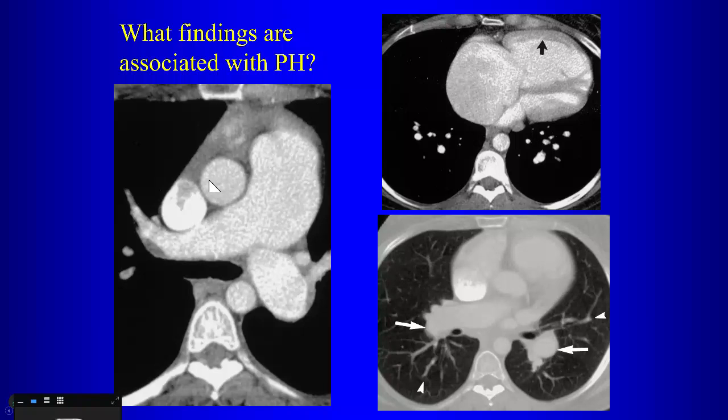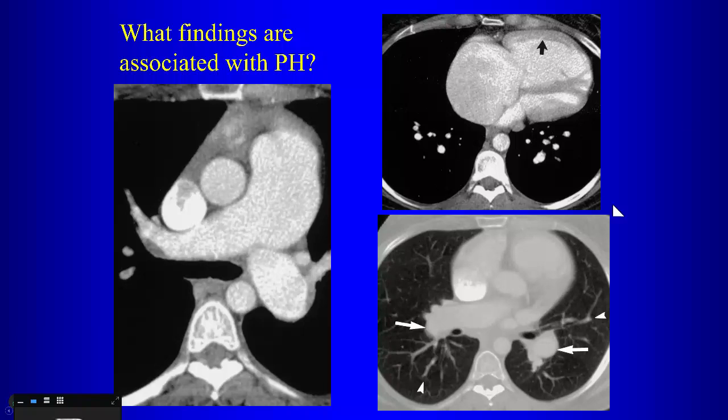About 3 centimeters. The diameter of the aorta is about 3 centimeters, and the normal diameter of the main pulmonary artery is about 3 centimeters. So a nice estimate: you look right at the aorta and look at the pulmonary artery alongside it. If the pulmonary artery looks bigger than the aorta, we start thinking about pulmonary hypertension. Use that 3 centimeter cutoff: if it's greater than 3 centimeters, start thinking about it, and the more it's greater than 3 centimeters, the more likely it is.